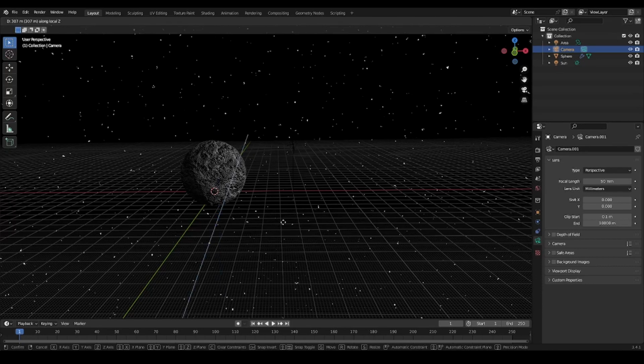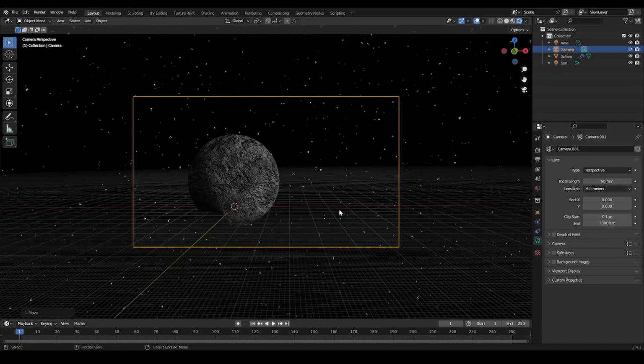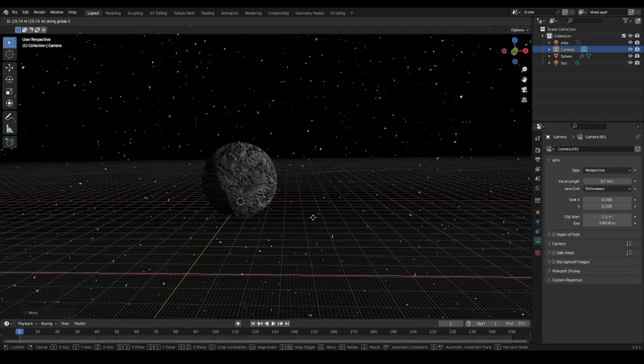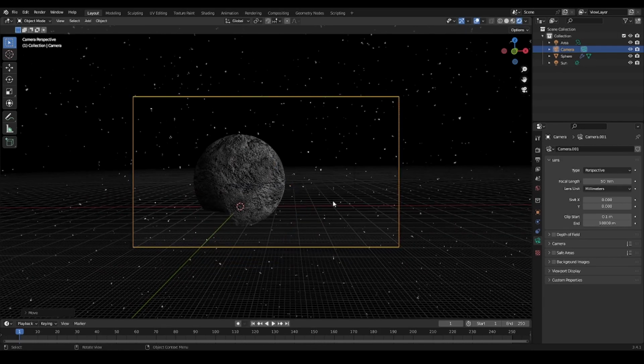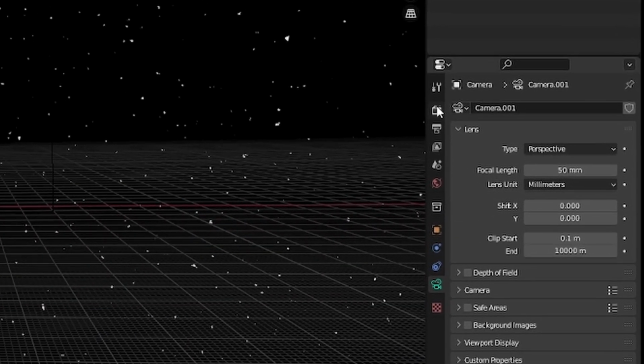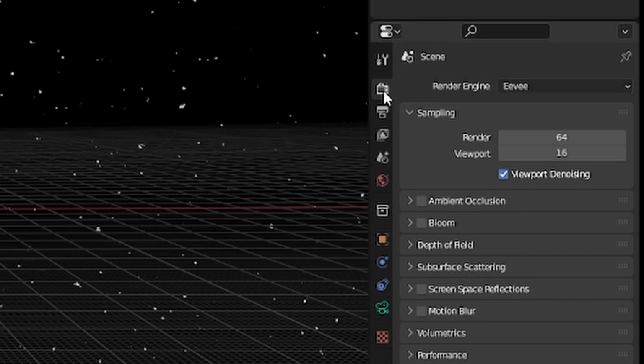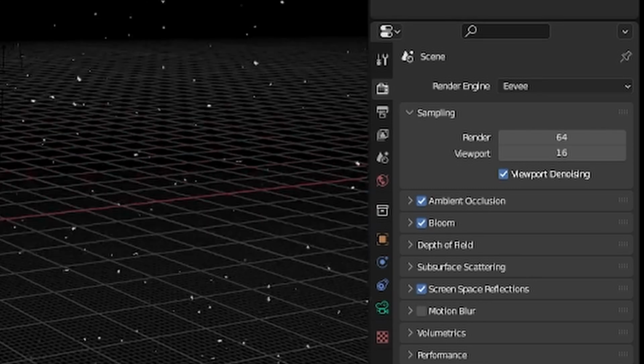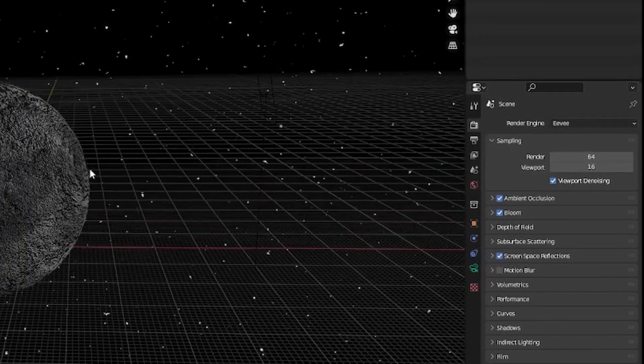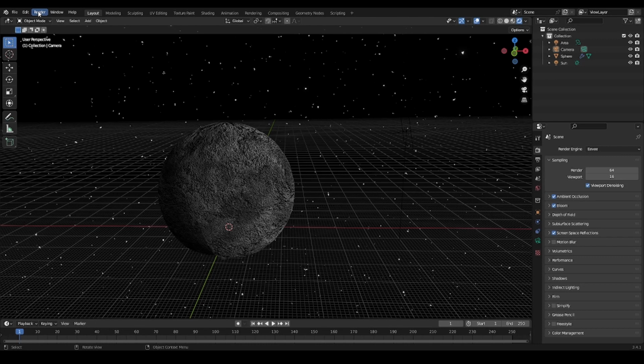So you can move the camera and adjust it how you want, where you want it to be in the picture. And in render properties, you can turn on bloom, ambient occlusion, and screen space reflections, and that'll make it look a bit better. So with that, you can render it and have your final result.